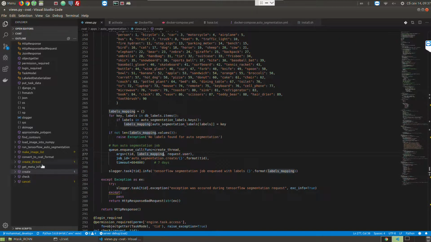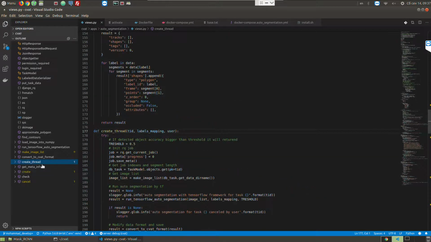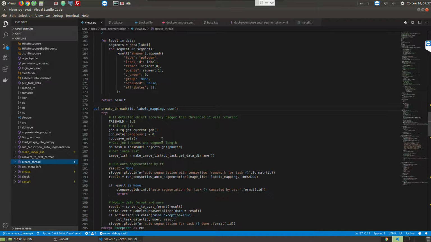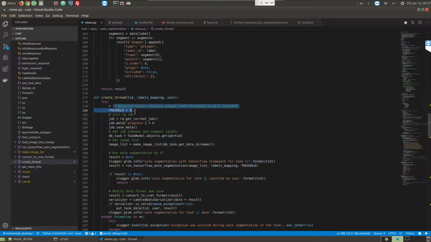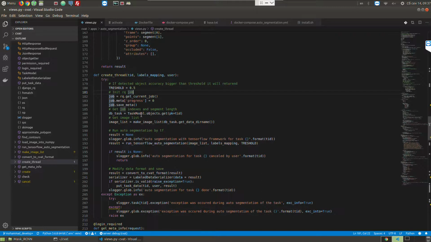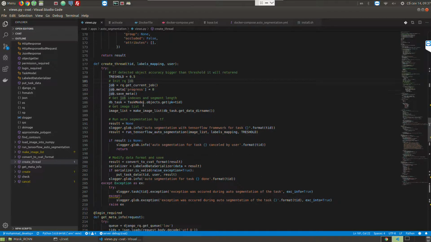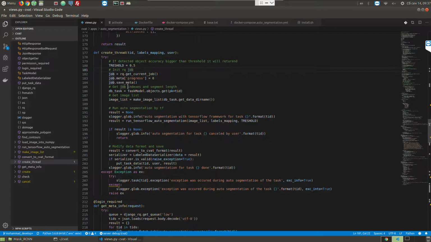So the next function that is called is create thread. Here I also done some comments. There is a threshold for accuracy of detection. It then initializes RQ again.